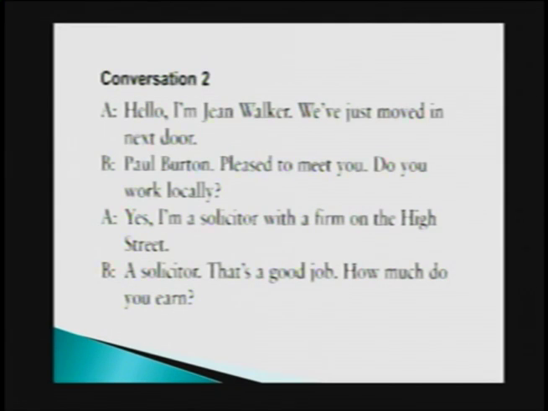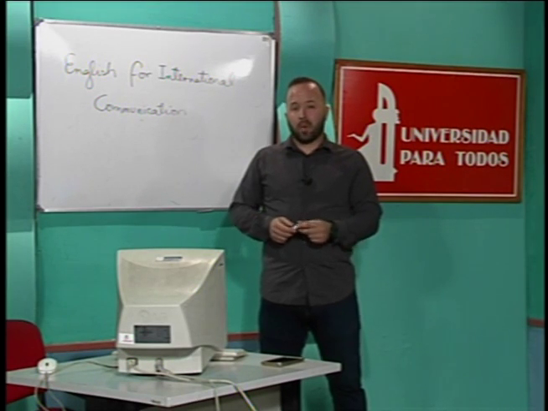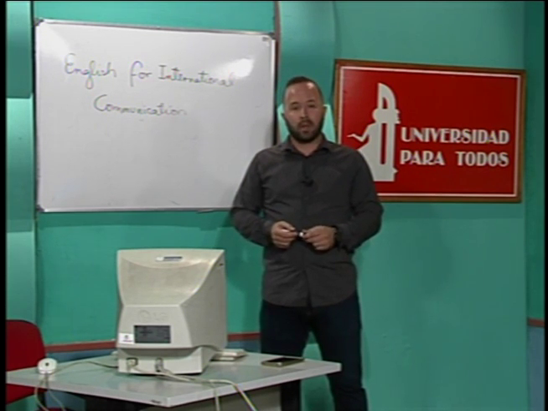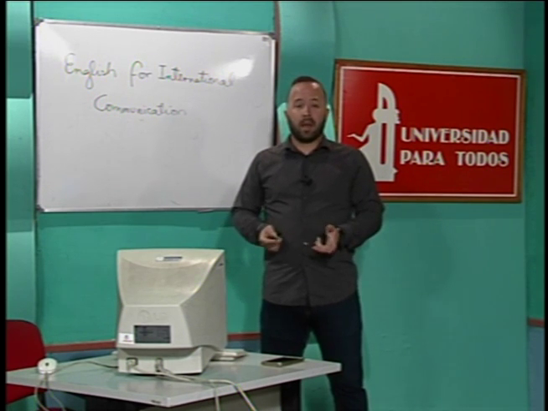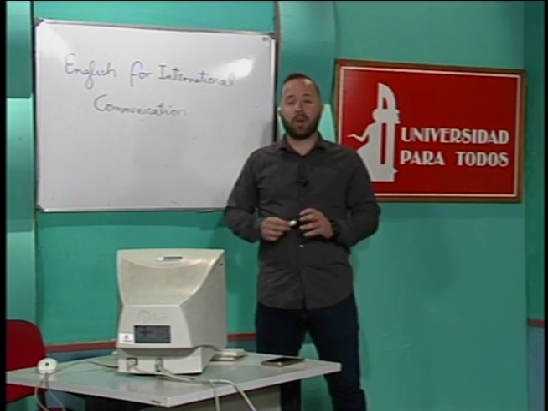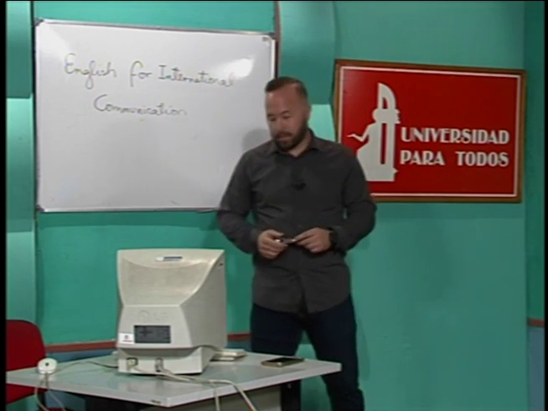Well, a conversation between two neighbors. One of them has just moved in, and the other person is asking how much that person earns. Is that appropriate? Not at all. Here, the neighbor, the solicitor, doesn't even give a reply. What reply would be appropriate for that question? It's not very nice to ask that of someone you have just met. Let's see what happens in conversation number 3.